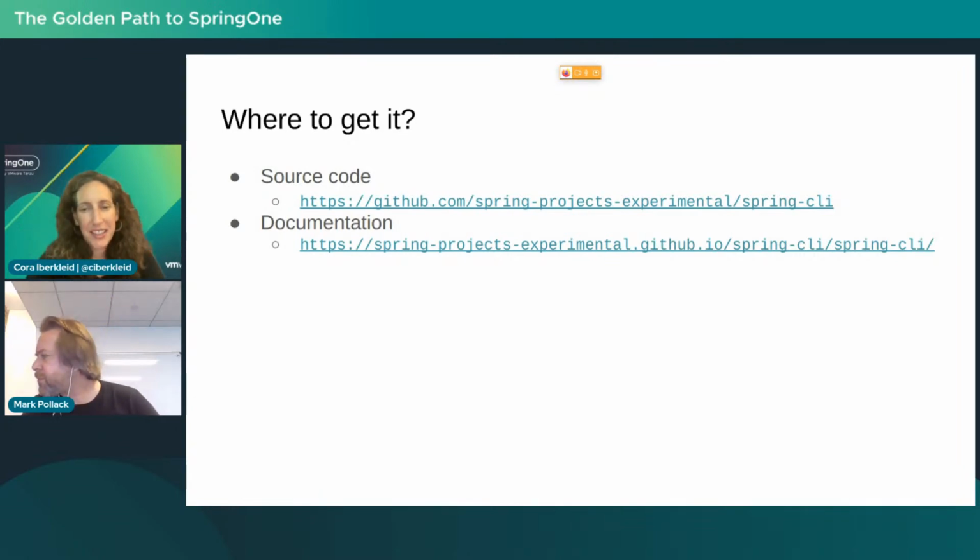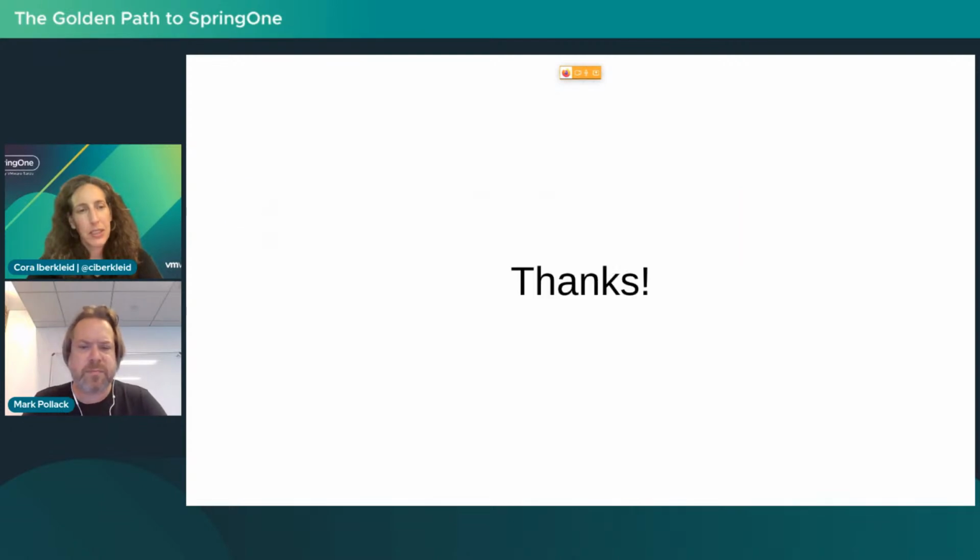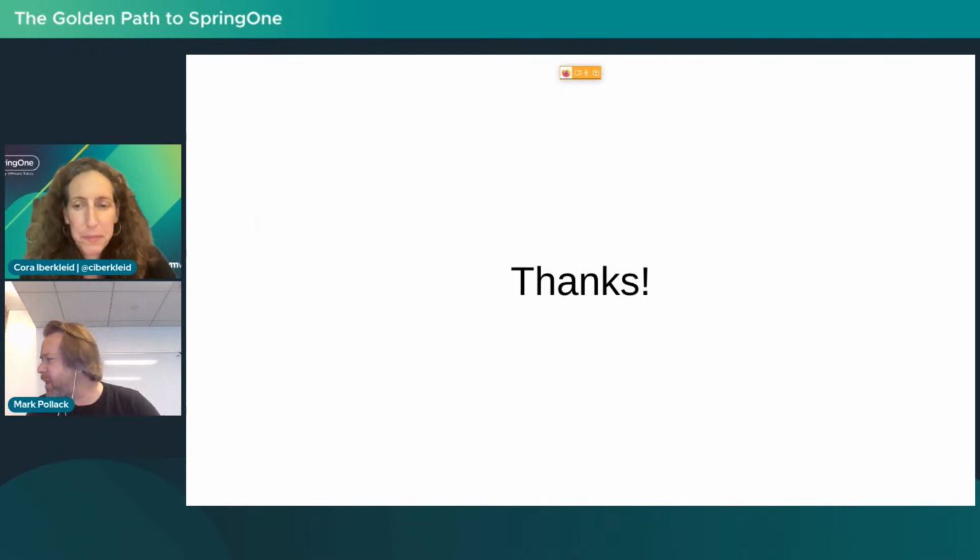Amazing, Mark. That's super exciting. It's such cool work. I know that you've been very passionate about trying to make all the guides and documentation easier for people to use, to incorporate into your code and your learning. So it's really great to see where this is. Yeah, you're welcome. Very cool.